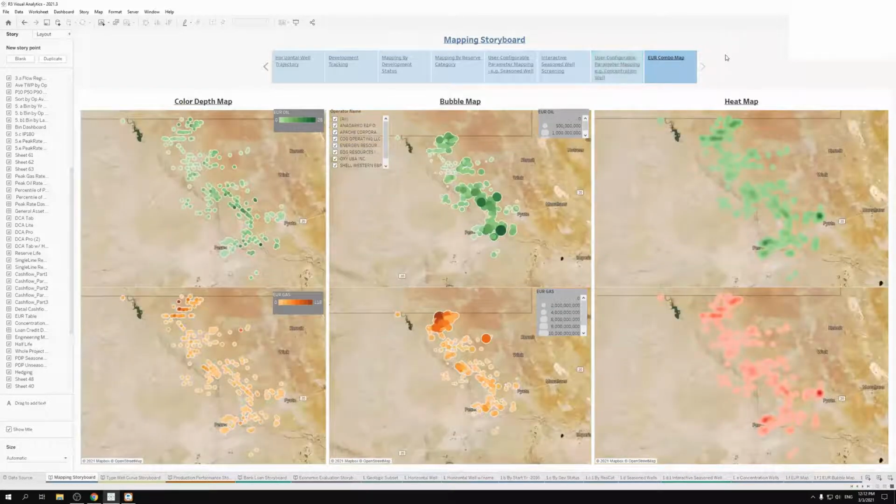The next one is the combo EUR maps. The top row is the EUR from the oil phase, and this is from the gas phase. And you can quickly identify. For the oil phase, I personally like the southeast corner, right here. For the gas phase, it's the northeastern part. It will quickly give you an insight to identify the area of interest, which area you want to go.